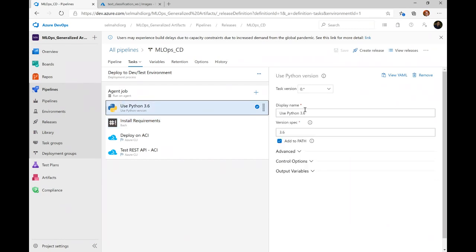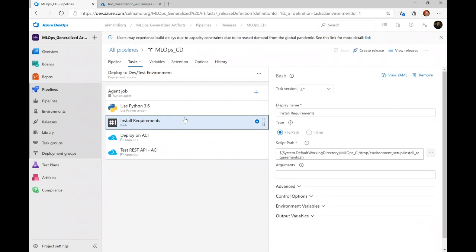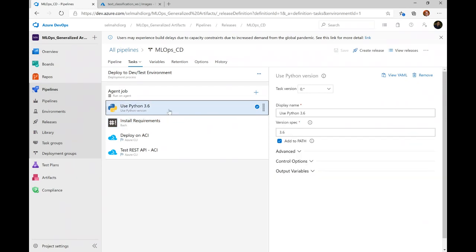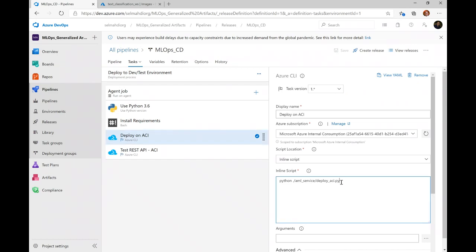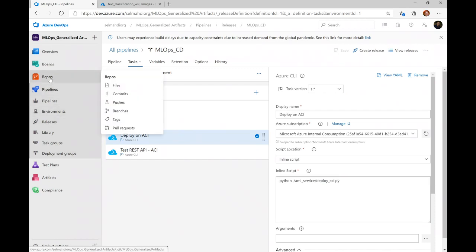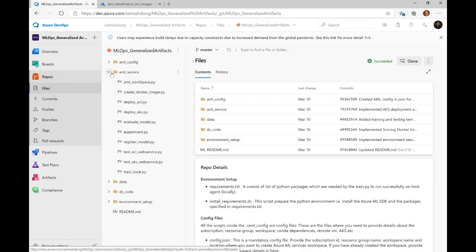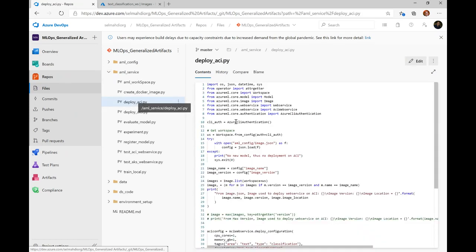And it's as simple as installing Python. Still, I need this to be done on my agent allocated from Azure DevOps, and you don't need to do it if you are assigning an agent as a virtual machine. Instead of relying on the agent assigned to you from Azure DevOps, you can just link your virtual machine to Azure DevOps to be the agent that you want to use. And if you already have Python installed on this virtual machine, you don't need to reinstall it. And you can see here I'm referring to a Python script called deploy_ACI. So if we get back to this script, it's still a Python script that I'm executing using Azure CLI.